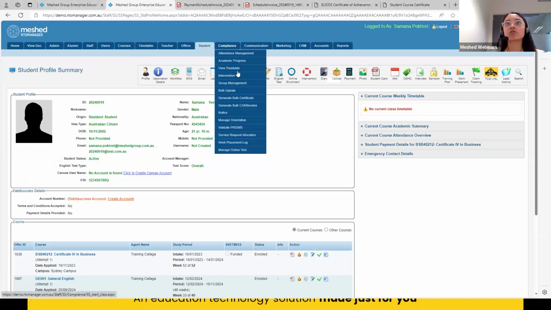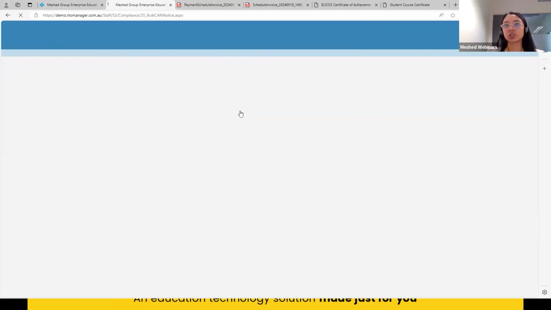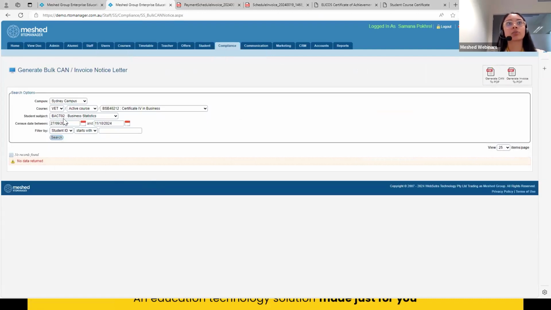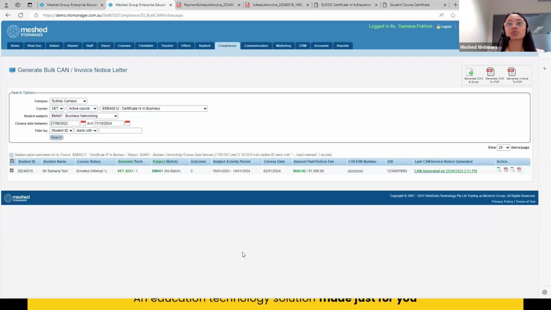Now, under compliance, you'll be able to see this option, generate bulk CAN or invoice notice. Okay, now all the students that are relevant based on the selections that you have made in these search options will populate in the grid, something like this.